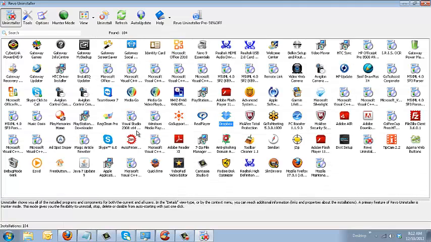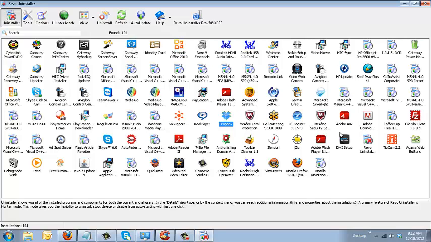Again, if you want to uninstall Dropbox, just click on the icon and uninstall. I wish I had something uninstalled to walk you through it, but a window is going to pop up, and it's going to have 1, 2, 3, 4. And it's going to go through, and it's going to uninstall. There's going to be a bar that goes across.